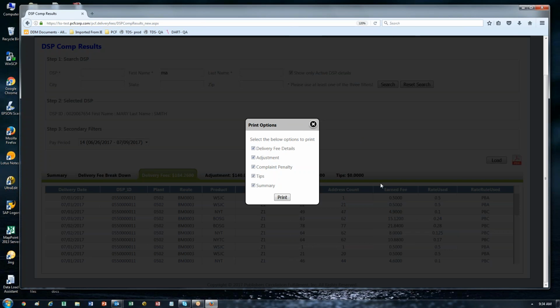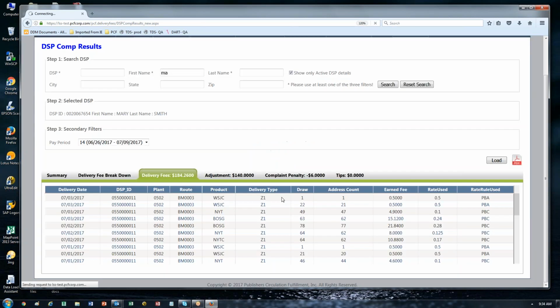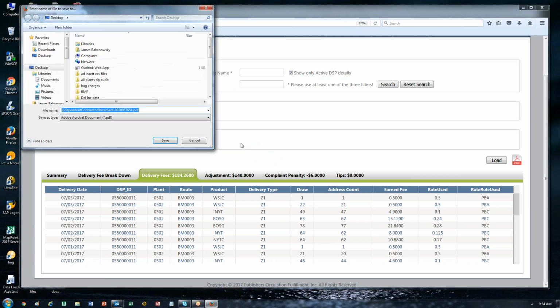Now, you can see here, each one of those tabs on that page has a checkbox if you want to customize it. In most cases, most distributors put all the data on there. But if for some reason you just wanted to give somebody a summary, you could uncheck these other boxes and basically just show a summary report. You would click on the print button, and usually a summary for a single individual thing takes anywhere from 15 to 30 seconds. This one actually went rather quickly.